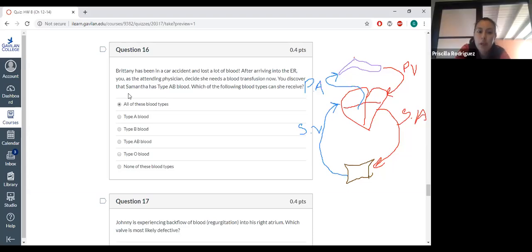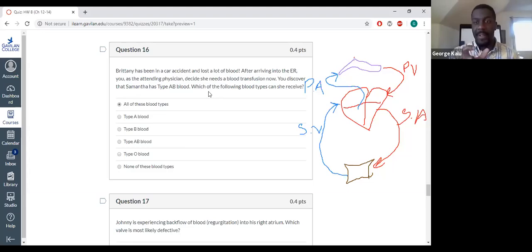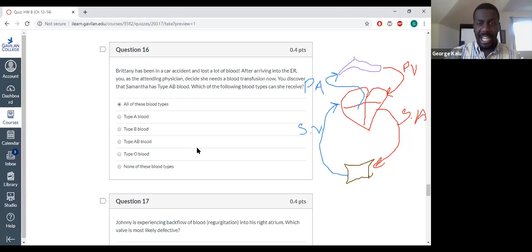And that would be the... Any questions? Is that the universal recipient? Yes. This would be the universal recipient, assuming she was AB positive. I kind of simplified it in this question here. But if she was AB positive, then yes, she would be the universal recipient. Cool. Any questions here in terms of the antigens and antibodies and things like that?